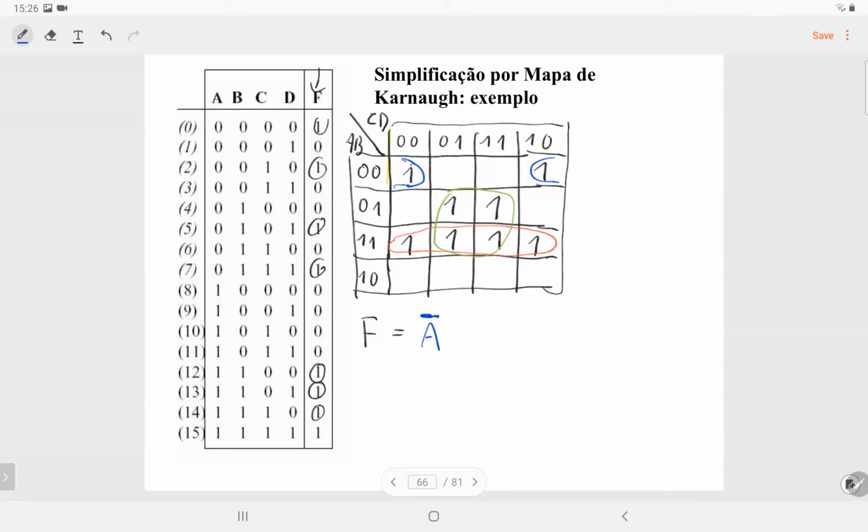Not A, not B. Yes, correct. And not C. No, C, not D. C doesn't appear because C is 1 here and is 0 there. So it doesn't appear. Right?